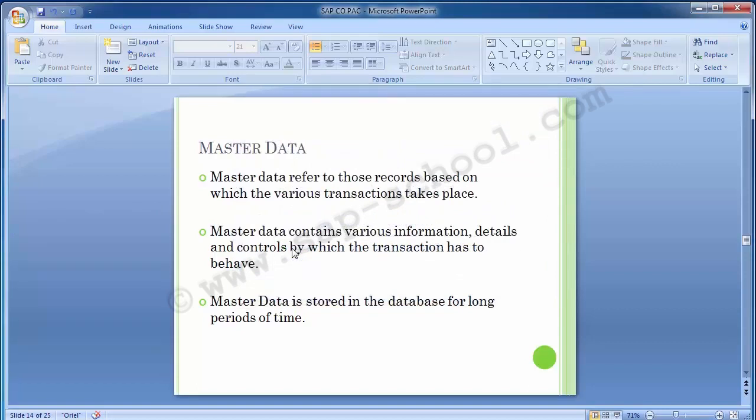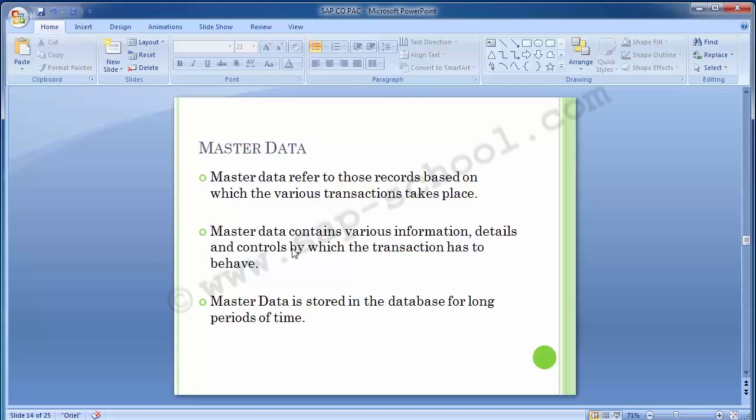It contains all the basic information related to that particular master data. At the same time, it controls other information related to the same master data, such as the user ID, the time and date when it was created, and how many times the master data has been changed.